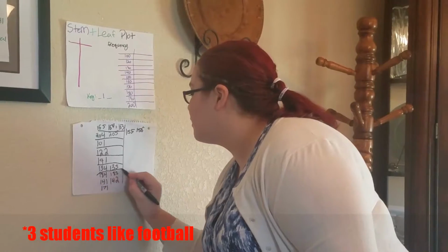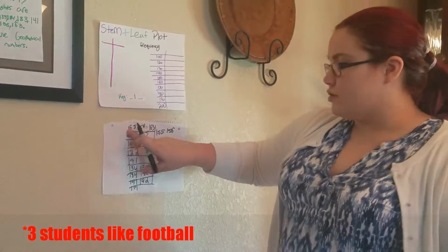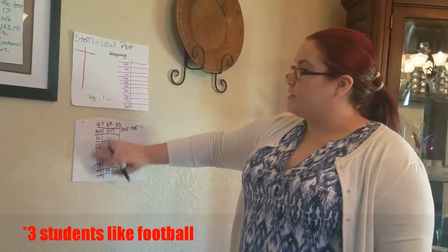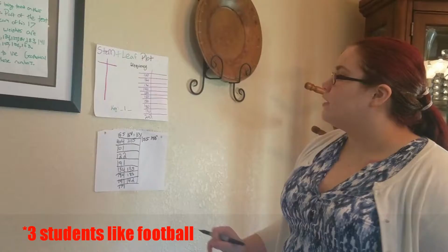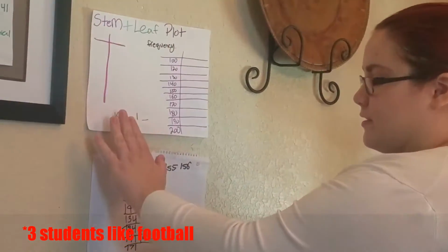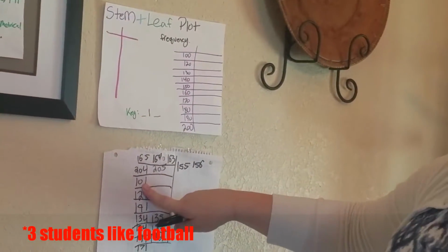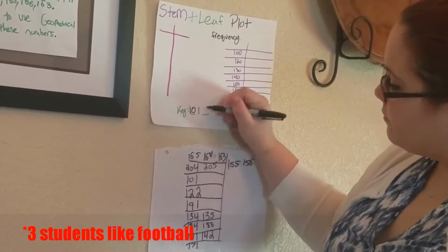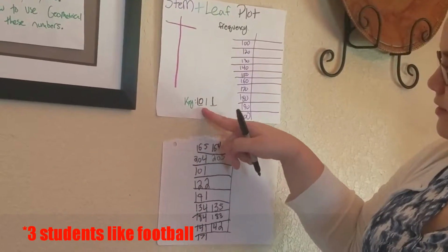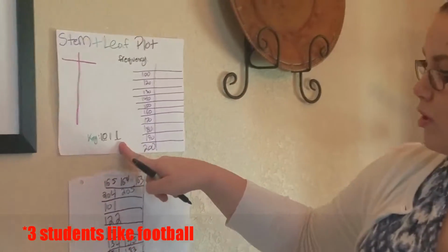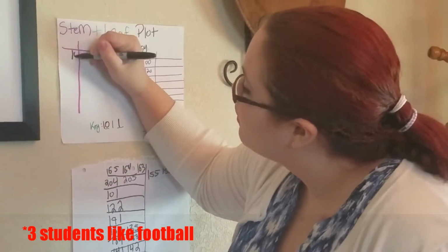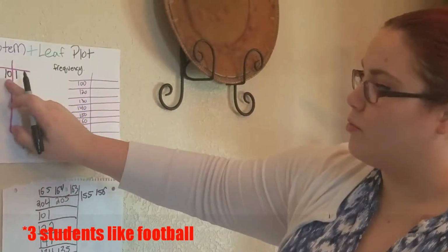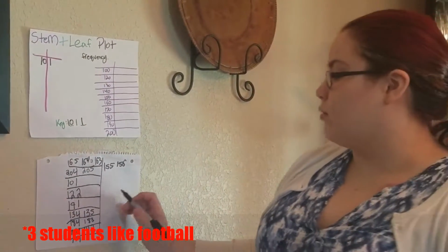So we separated all these numbers by the hundreds place value and the tens place value. Now we have them in order from our place value. Now we can move on to our stem and leaf plot. We're going to go in order from least to greatest. Our lowest number is 101. So this is our key, how we're going to do it. We've got our hundreds and our tens, and then this is our ones. So that's exactly how we're going to set it up. If we had 103, we would put 3 right there. And that's just how we're going to set up our whole plot.